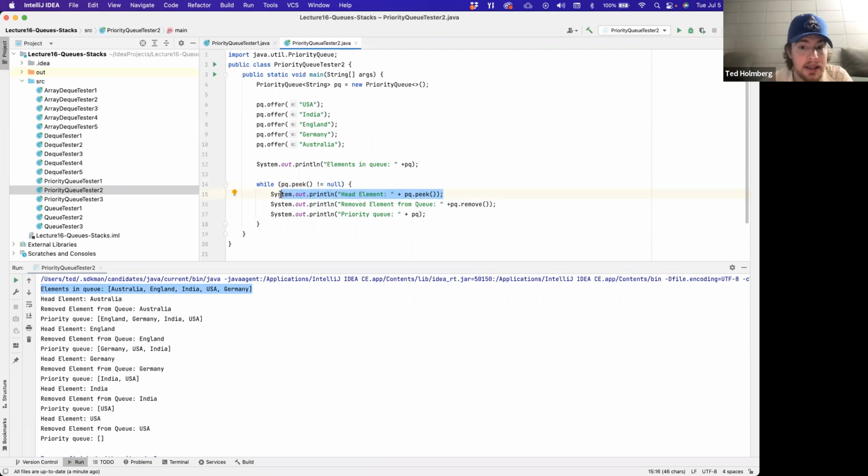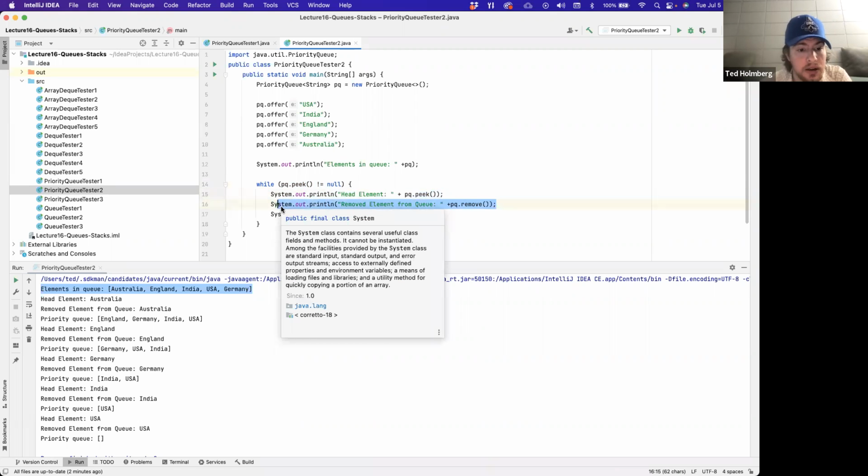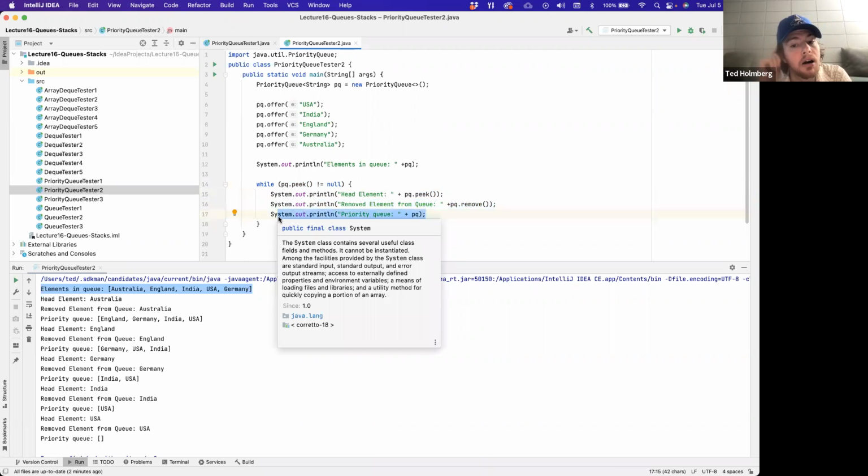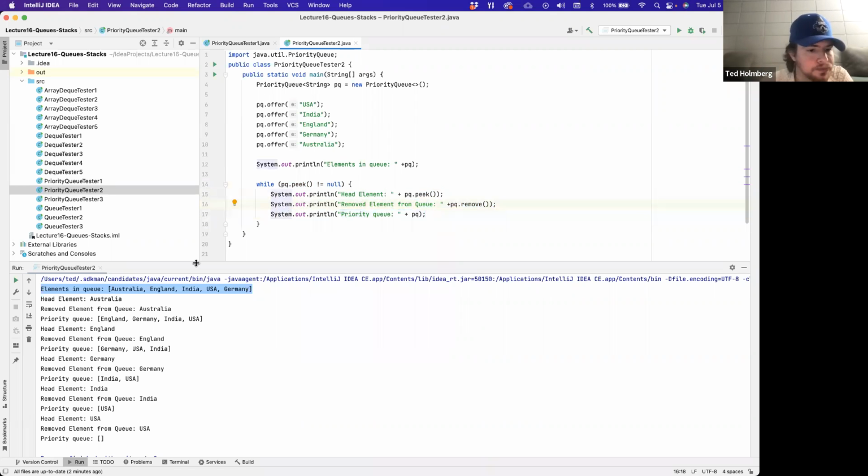We're going to peek, get the element value and print it out to the console. Then we're going to remove that element, show the element that we removed, and then show the new state of our PriorityQueue by printing it out.